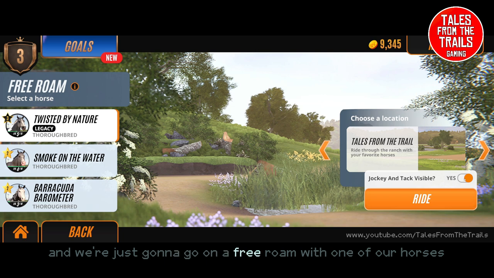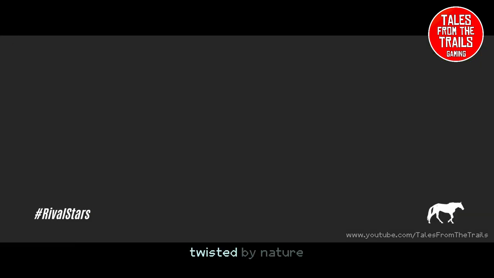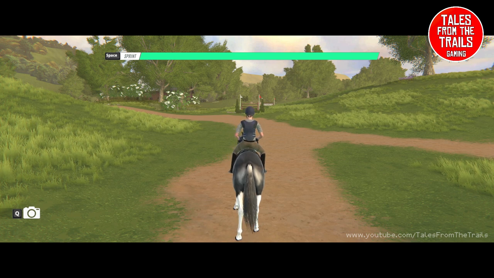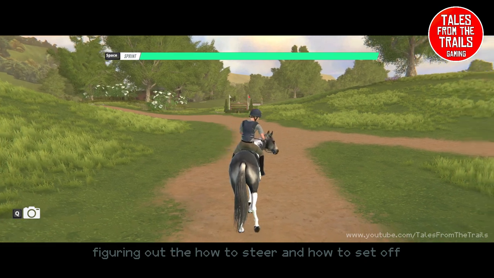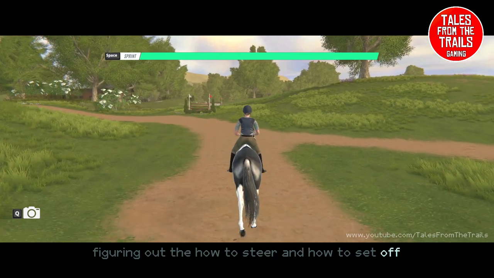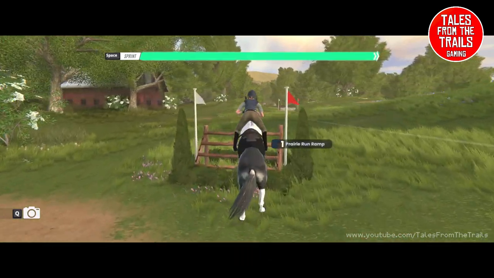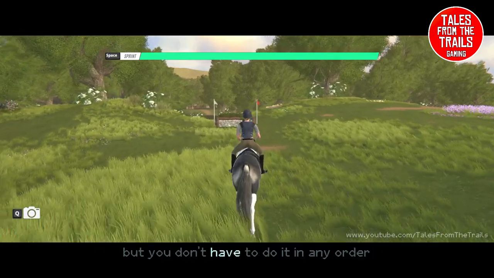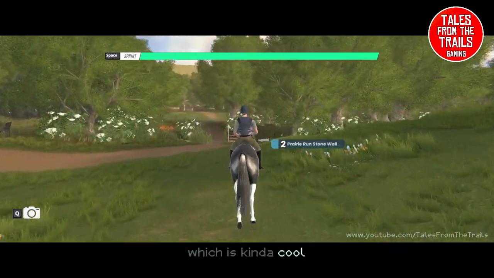So we're just going to go on a free roam with one of our horses. Going to select Twisted by Nature, who is the mother of that horse we just rode in the last race. She does really well in the races. Figuring out how to steer and how to set off. There we go. Spacebar is your friend. It automatically jumps as well. This is like a little cross-country course, but you don't have to do it in any order. It's like a free roam, which is kind of cool.